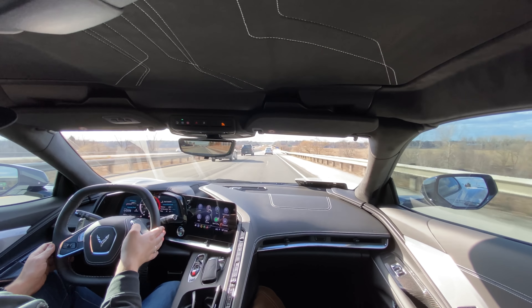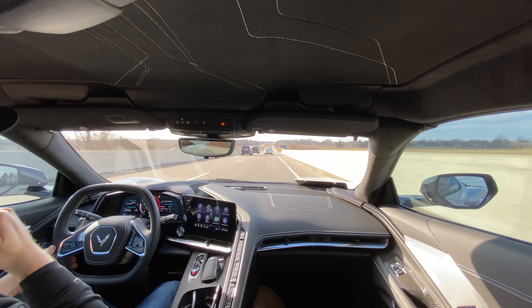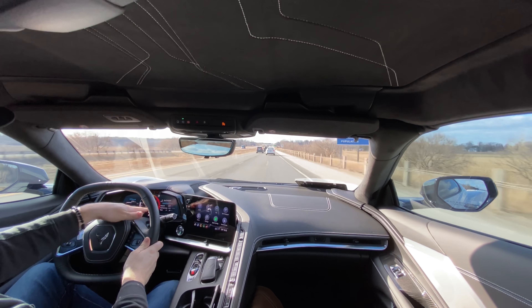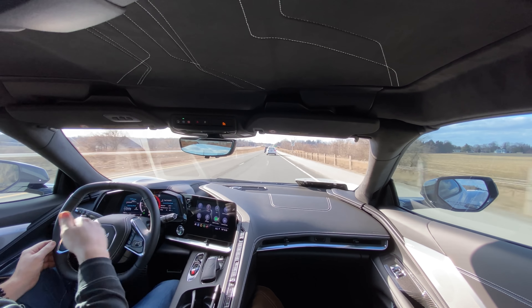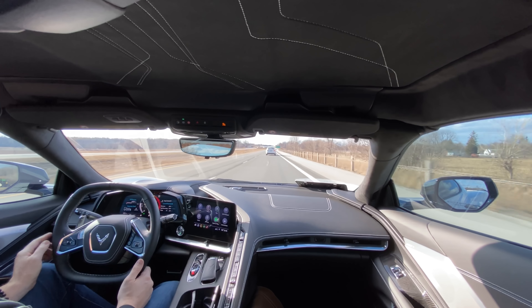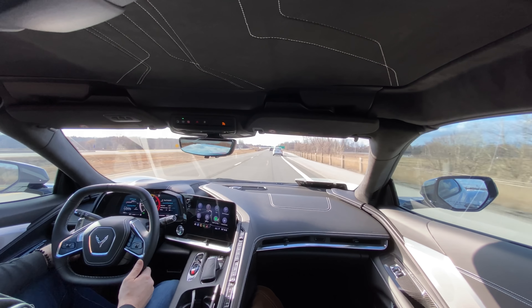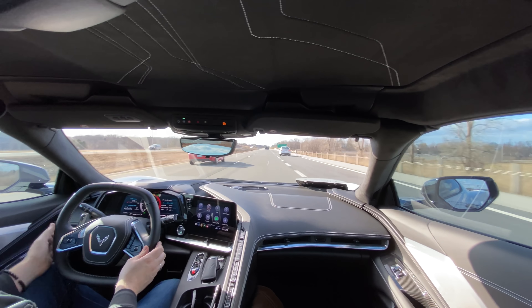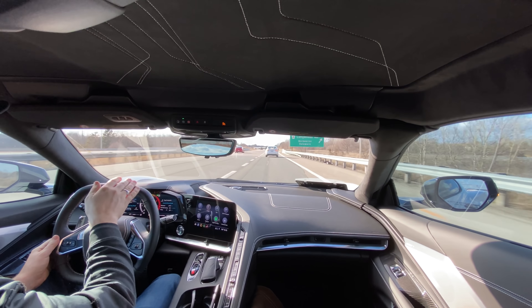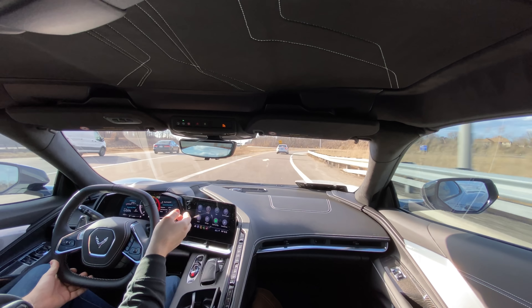I'm trying to answer as many questions as I can. A lot of people are asking about the performance ratings and the 0-60 time - I'm going to get into that at a later time. Right now I want to focus on daily driven usability and the break-in period. The vehicle is in My Mode and you'll also notice it's in cylinder deactivation. There is dynamic fuel management on a lot of our vehicles, but this vehicle just does cylinder deactivation on half the cylinders like the previous one - not the upgraded version you'll see on some other V8 engines.